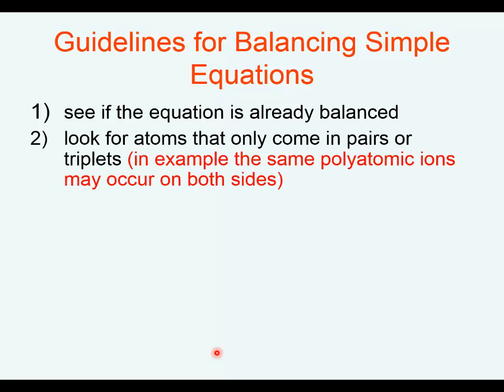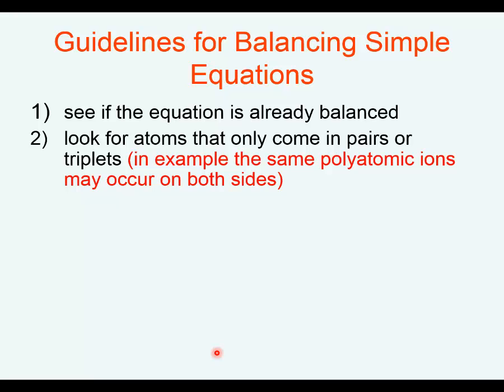The second thing you should make sure of is that all of your atoms that come in pairs or triplets, let's say as polyatomic ions, stay together when you're balancing. Okay, so if you see atoms that come together in groups on both sides of the equation, those are usually polyatomic ions. We can keep those all together in the balancing process, and I'll show you one like that here in a few minutes.